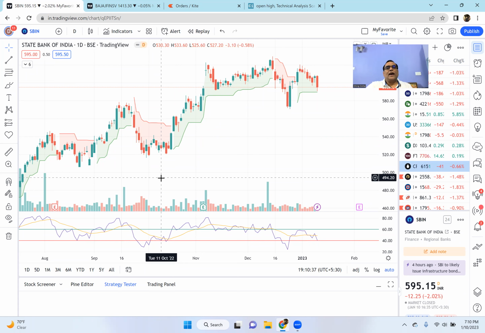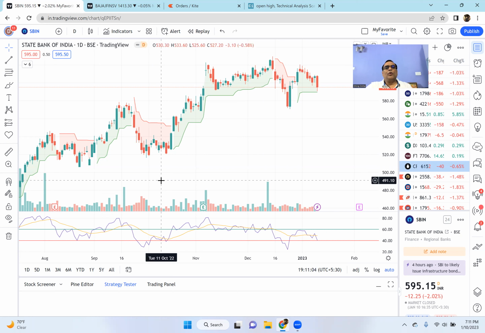So the next candle high is 533.60. The previous high was 533.90. The next high is 533.60, which means it is lower. It can even be 30 paisa lower, which is fine. But 533.6 is lower than 533.9. So the high meets the condition. If you look at the low of this particular candle, it is 522.15.